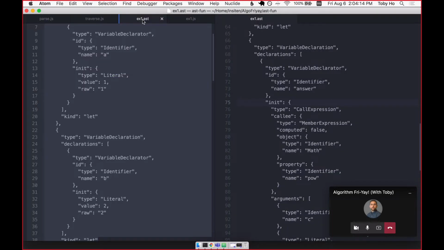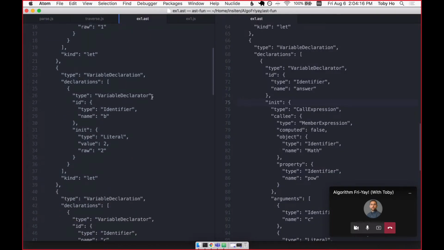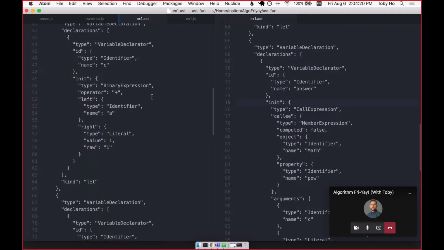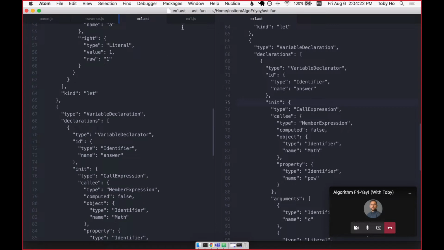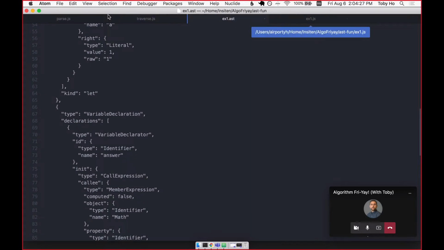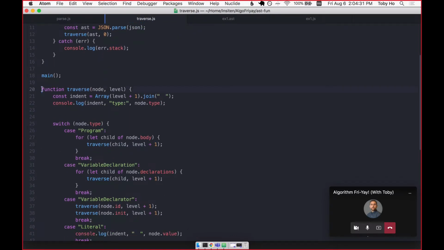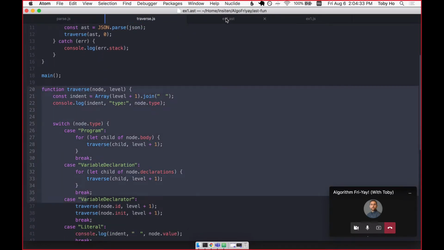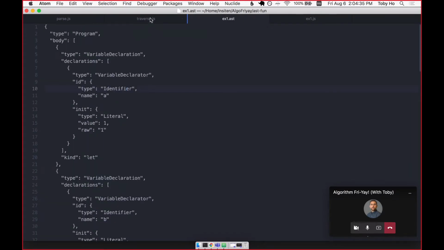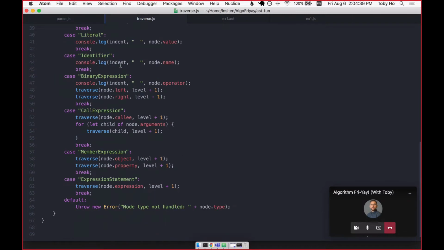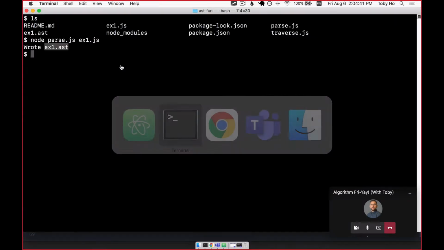So we're looking at this .ast file, and last time we read through the AST structure in some detail. And what we also did last time was we wrote this traverse function which traverses this AST. We'll run this code right now, to show what we have here.